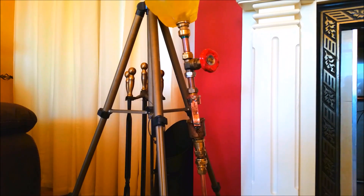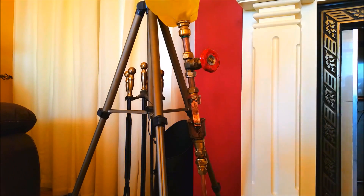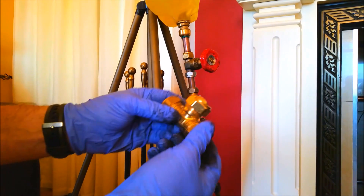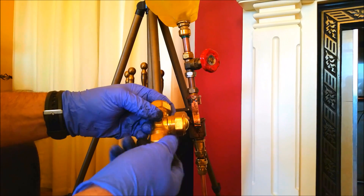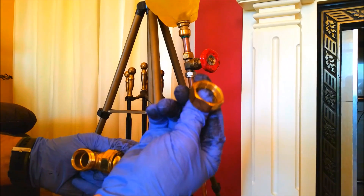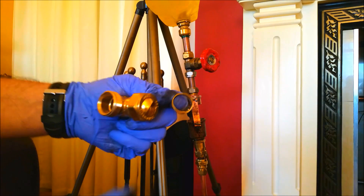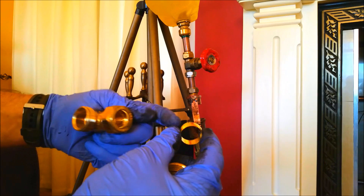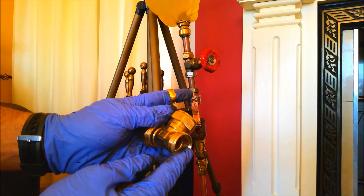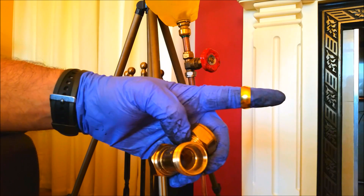This is just a standard half inch gate valve with compression fittings on it, and they work like this. So this is an example of a compression fitting - it's a tee piece, but the connections are exactly the same, only this one is three quarter. You've got a nut, you've got a ring - this is an olive, we call them, it's a compression ring. Essentially it goes onto the pipe, and as you tighten the nut up against the body of the fitting, it squashes it and it expands, or contracts inward, getting a great grip on the pipe.